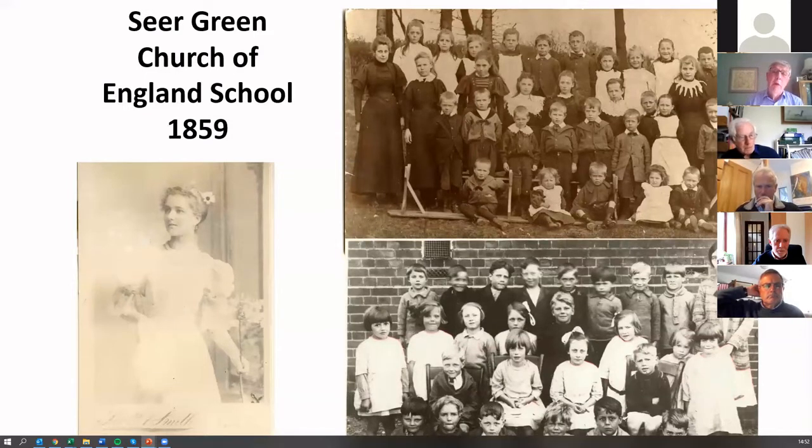The school is obviously a very important centre within the village, within both villages. We've heard a little bit, and we'll hear a little bit more about the Jordan School. We've collected some wonderful time-related images for the school in Seer Green, and here you see two. And on the left, this is Mrs. Body, who was the headmistress of the school in the early days when the school was founded in 1859.